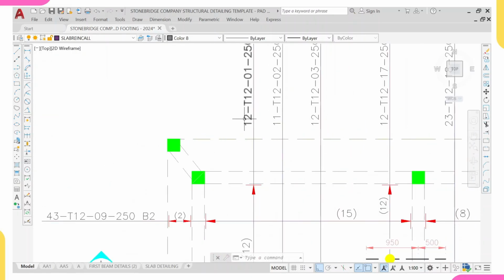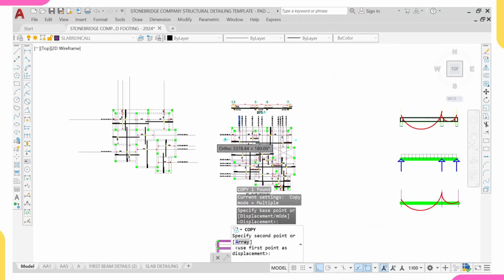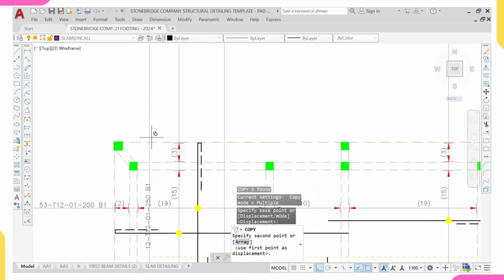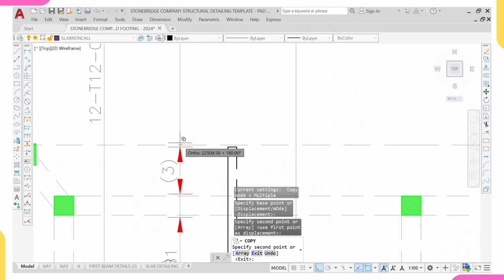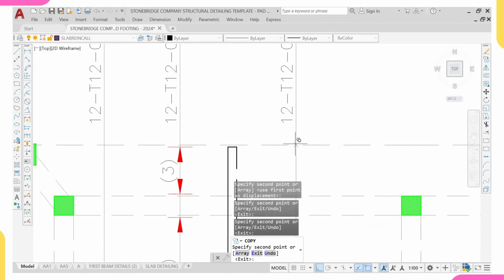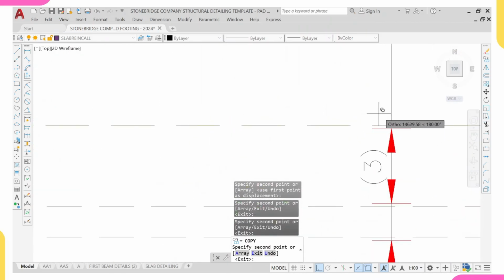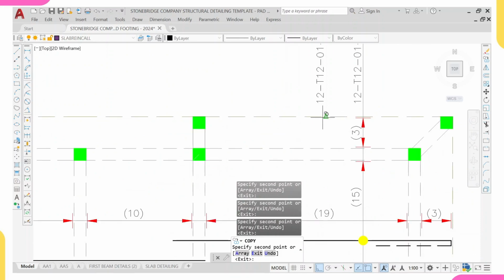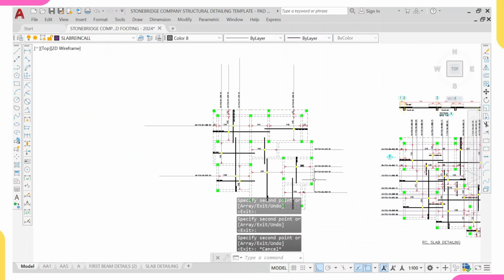So right now I'll come over to this point, click on this CO, enter. I'll copy it from this point. I'll come and paste it in all of them. This, I'll paste it here too. I'll also paste it here too, and I'll also paste it here too. So once I'm through with all these things, I'm having this one.